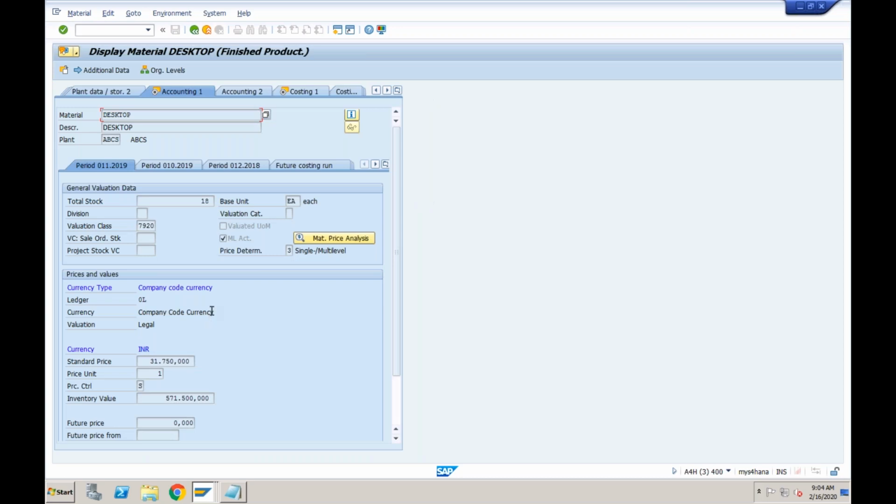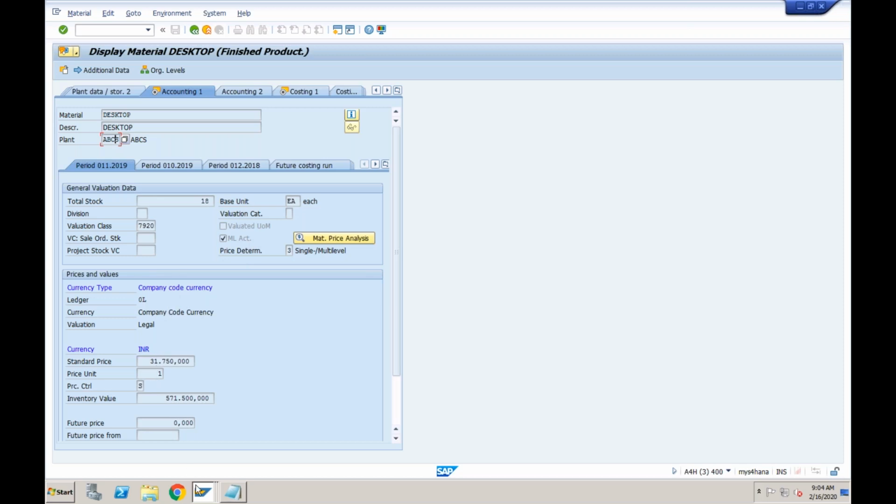Can you see the difference? Okay, don't worry about this. I was trying this, that is the reason this is activated now, but throughout our course, whatever we have done till now in ABCS, we just activated material ledger for price determination indicator 2. But we never activated additional currencies. We only activated material ledger because it was technically mandatory. But functionality wise, we never activated actual costing. We never activated additional currencies. So you can see this is only showing you in one currency.